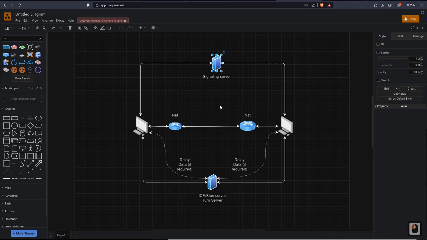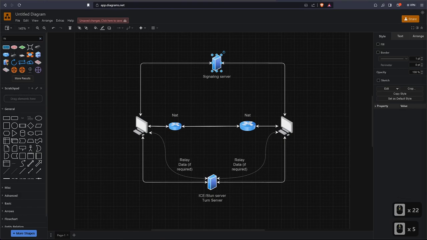Now, a signaling server is the place where all of your information is held in the beginning. So think of it kind of like, if this player wants to host a lobby, they need to talk to the signaling server to host that lobby. It is your dedicated server that holds on to your user information. It holds on to what lobbies are open, how many people are in those lobbies, things like that. And it's also the thing that does the actual signaling of the data between your different peers.